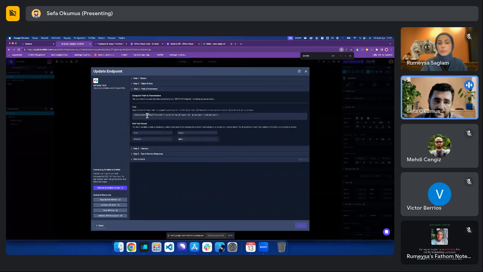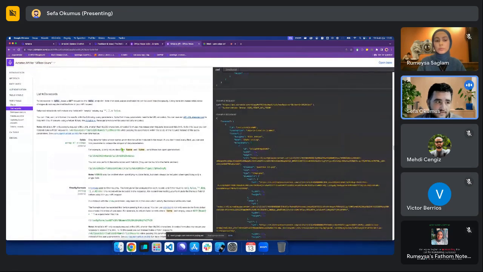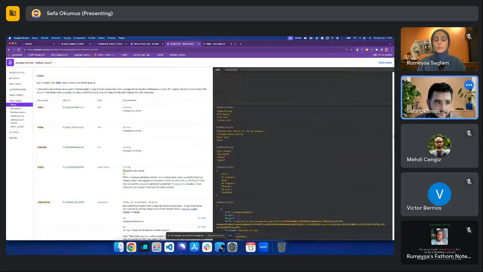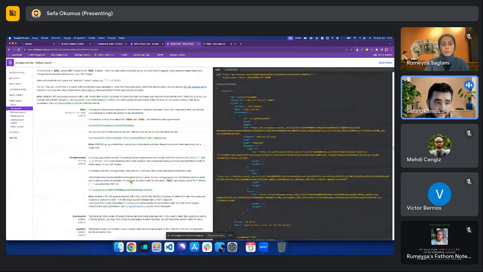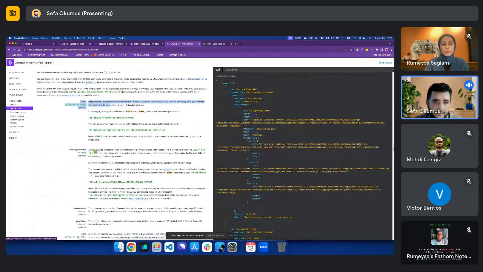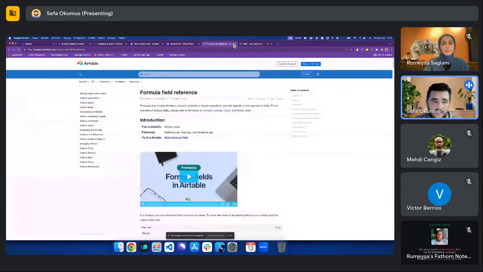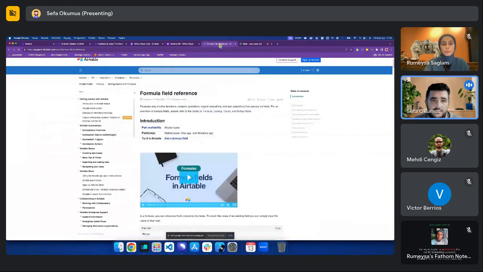But we also have something called sorted lists. Assume that you want to get your table information in a sorted way. How we do that is in your parameters, we have some fields here. For example, you sort by fields, where the field is going to be your property, and the direction is going to be ascending or descending. All the information that you require about this is also here.